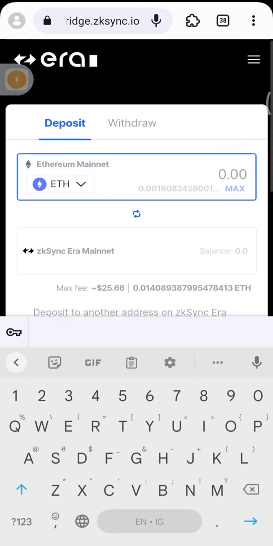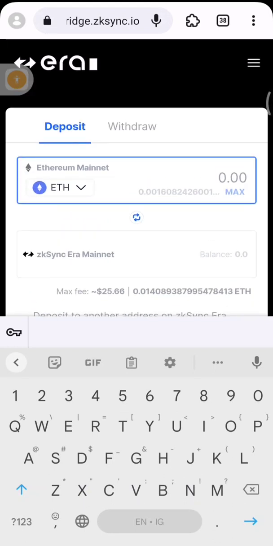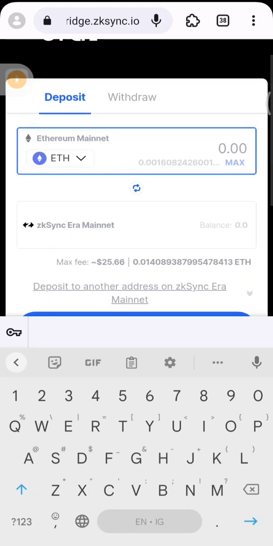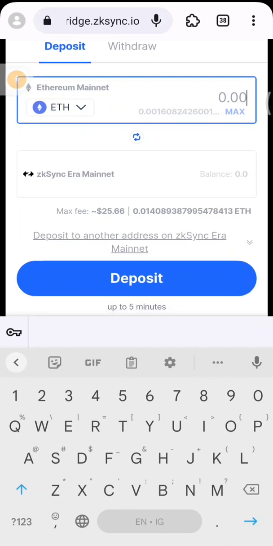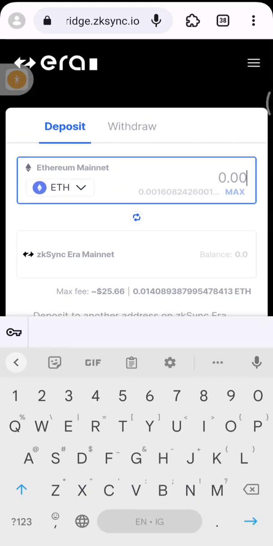So the next step will be to do some activities on decentralized exchanges on Zksync. What you just did now is bridging. You bridged from Ethereum to Zksync. You can bridge back at different points in time. You can bridge to Zksync, bridge back to Ethereum, and keep doing that, so you can create transaction volume across the bridge. So this is number one task.